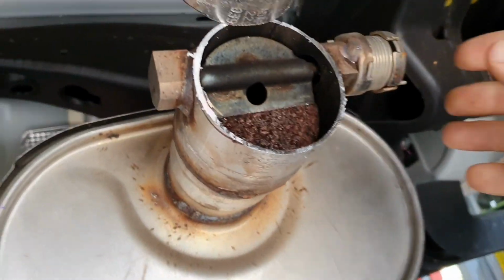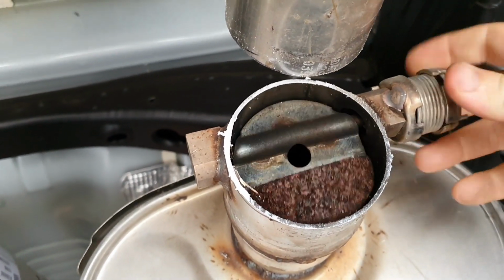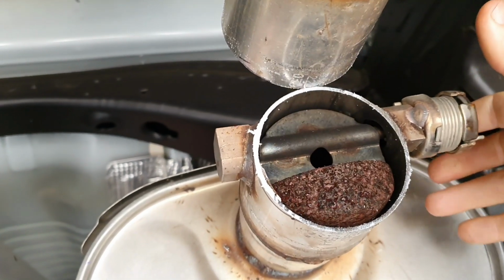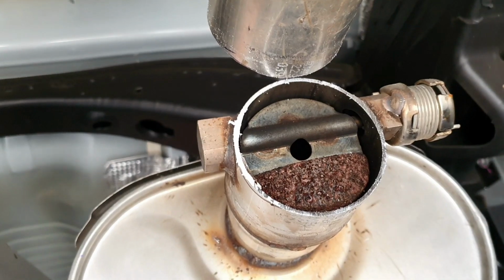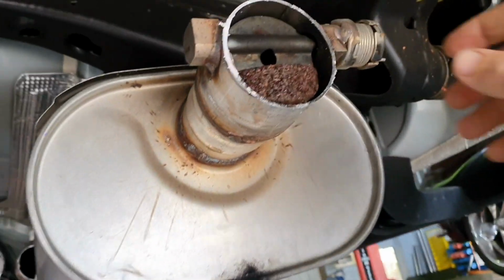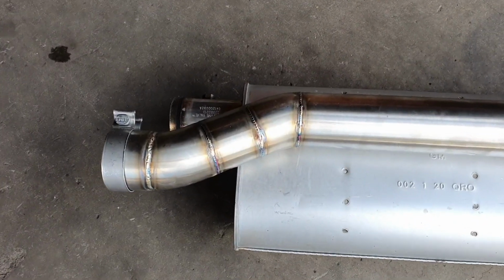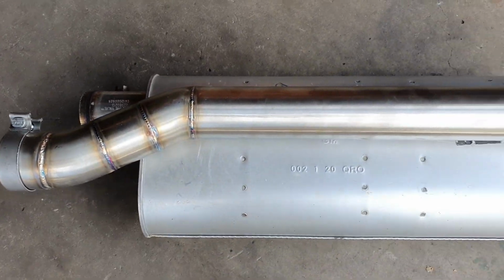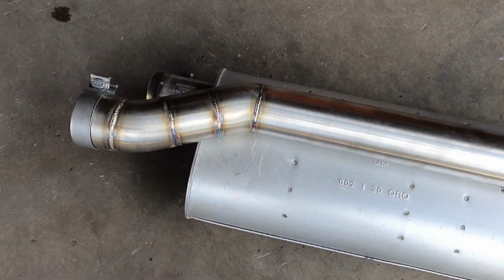So there you can see that valve in the end of it. Obviously when the car's idling it sort of sits there, and the idea is when you accelerate, it's very hot, sorry, it opens up and the counterweight will help it close again. There's one of those in each end, plus it's a baffled muffler. So that is what's killing all your excitement of noise out of these big things. There's our overlay, and I think the end result here is going to be quite, well, it doesn't need much explanation, does it? You get rid of that, put some pipe in there, it's going to sound darn good.